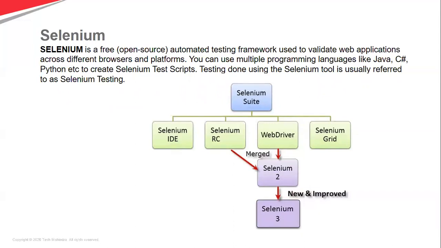This is a small diagram that's being shown to you right now. It's basically a Selenium architecture, showing what the Selenium suite comprises. We'll be talking about this in detail, but I'll just give you a gist right now. The Selenium suite consists of Selenium IDE. That was the very first thing developed for Selenium. When Selenium came into the actual picture, they developed Selenium IDE.